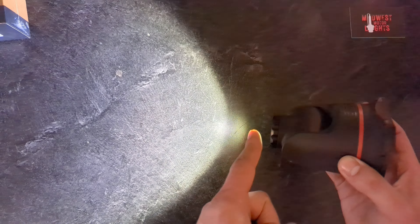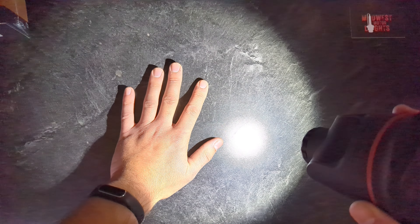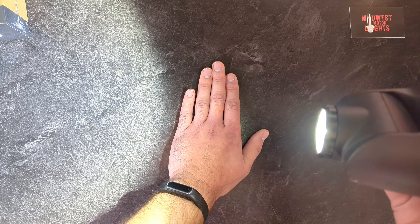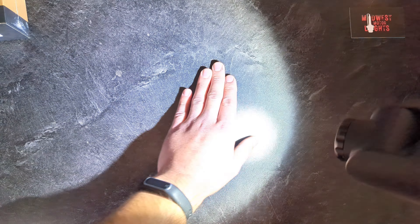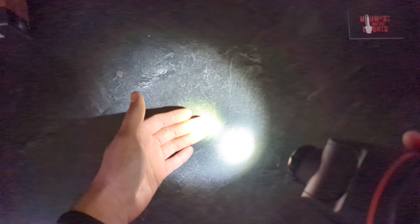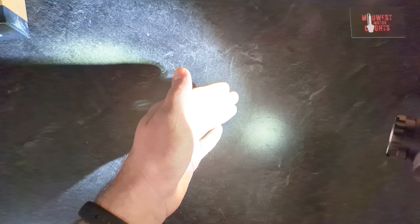Moving on, we can go to this work light here. We turn it on. This is, say, 700 lumens being produced. Overall, we'll call it a nice number — 700 candela at this distance. If we turn it, now we are getting very, very little candela at this point. If we focus this light — I didn't change any of the settings of the actual output — it is still making 700 lumens. However, at this point here, it could now be making 1400 candela. If I pull this away, it's still 1400 candela, because candela is, again, a set distance from the light. So no matter where this light is, it's still being read from a similar point relevant to the light.